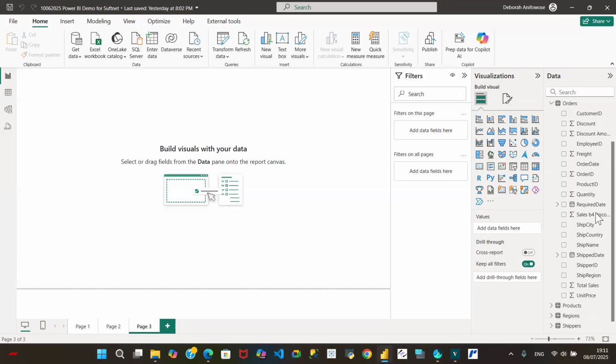Now, what we want to sum up is sales after discount, because the actual money that came into our hands wasn't sales before discount, it was sales after discount, which we named total sales. So after all the discounts have been applied, this is how much came into our pocket.